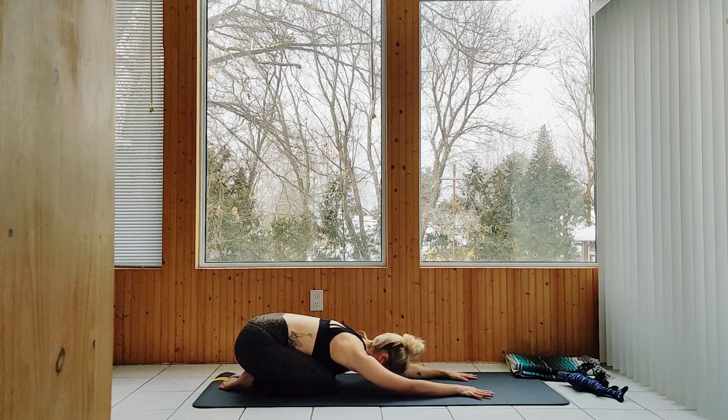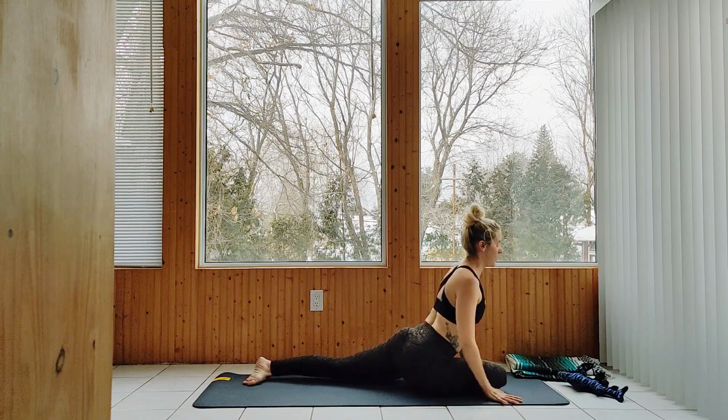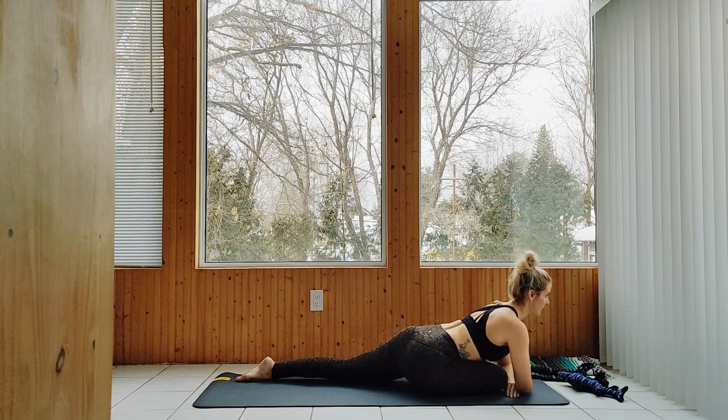Coming up through table, draw the right knee forward to a pigeon pose. Toes of the extended leg are pointing straight back. Square the hips off to your mat. Get long through the back. You can stay here or fold over that front leg.